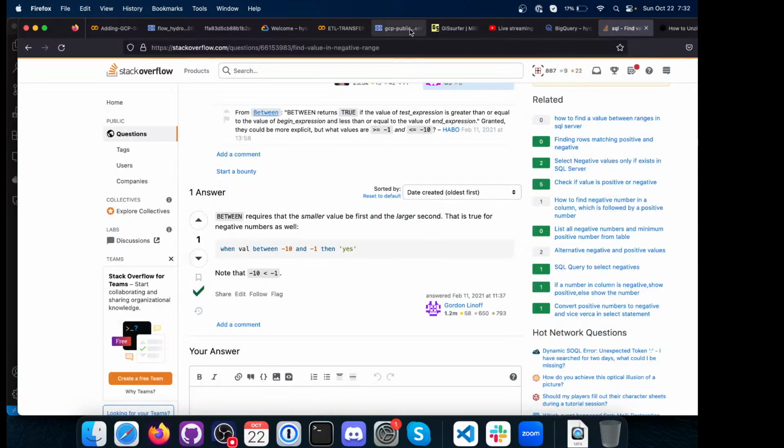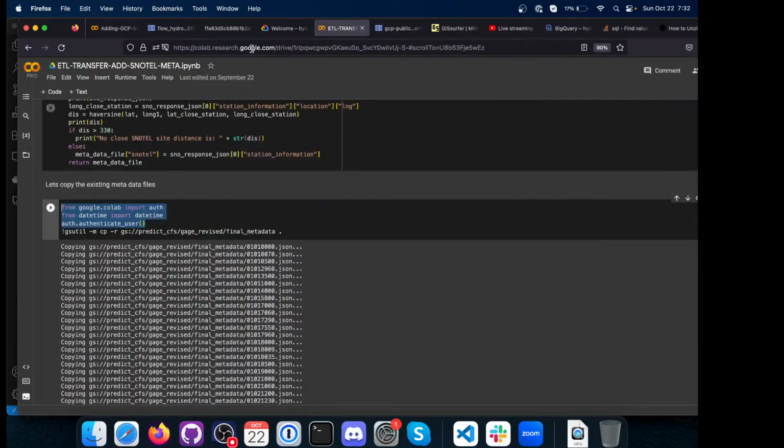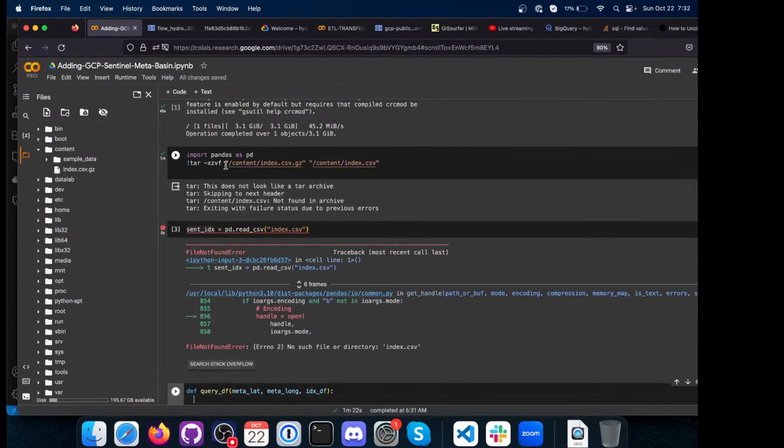Like, this shouldn't be that hard. I don't know what the heck was that. I made that. So it's index.csv.gz.